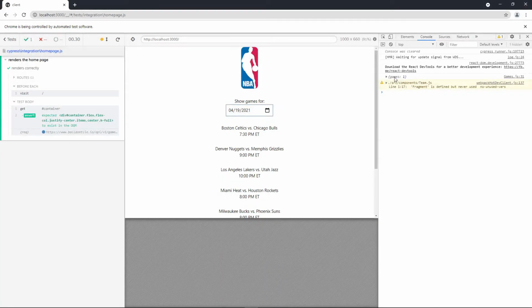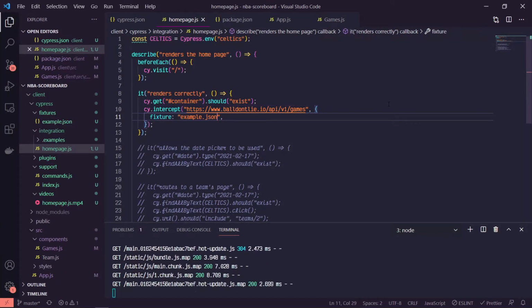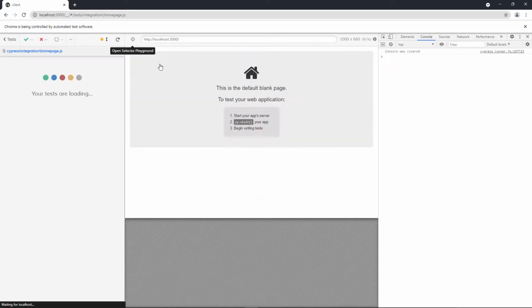You can also do this with the fixtures folder. Fixtures gives you this example.json. You could build out your own JSON file with all the data that you want and store it in this fixtures folder. And then we just write fixture and then the name of the file. It already ran again.